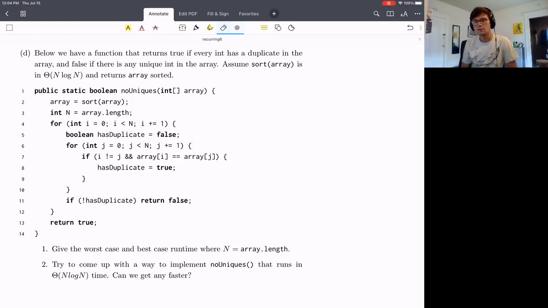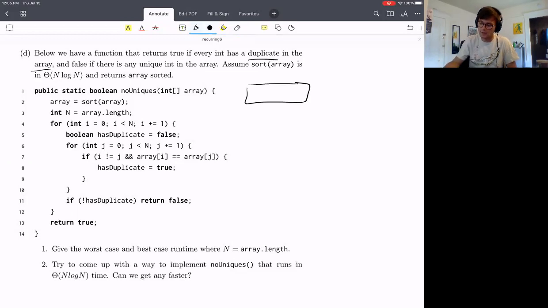There's a decent amount of code here. Most of the problems of this type you see will not have this much code, but it's good to manage the complexity and do a bigger problem. First of all, this method tells us right out what it does. It returns true if every int has a duplicate value in the respective array and false otherwise.